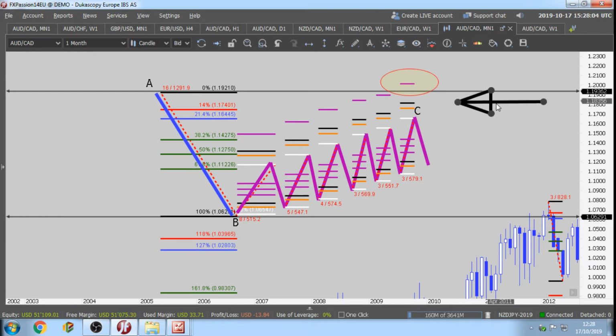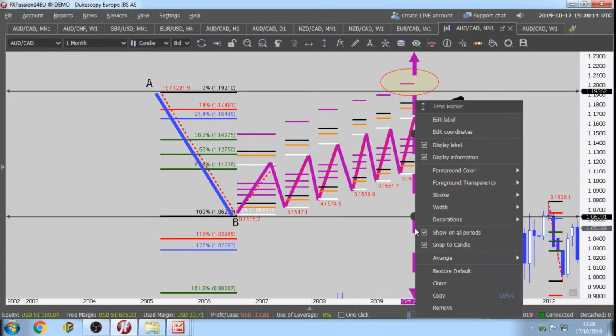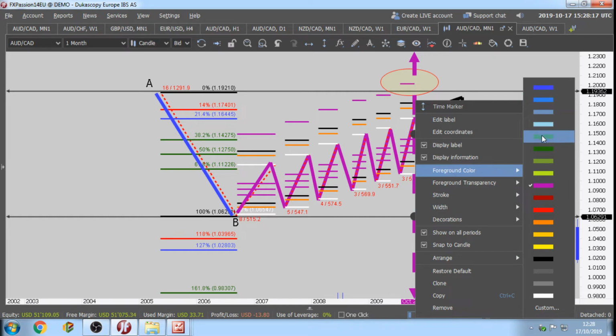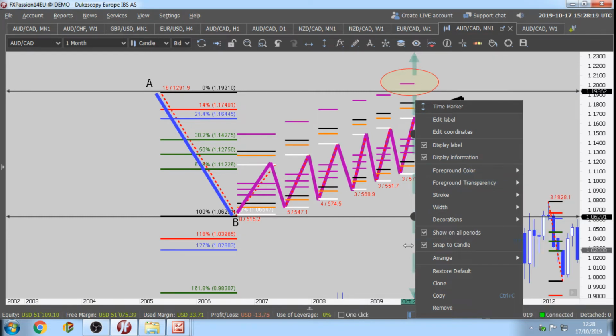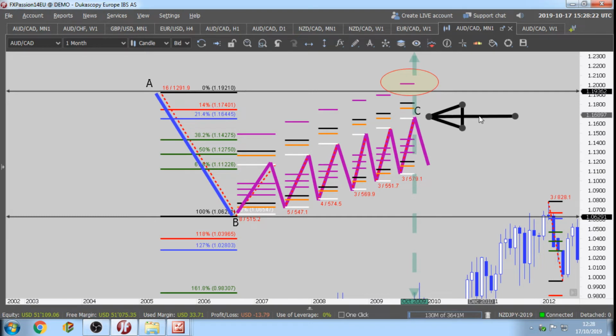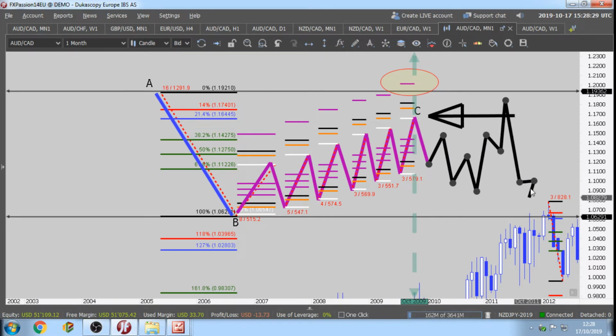Do we understand each other, everybody? This is a confirmed C. From this point on, it doesn't matter what the market is going to do. This is a confirmed C. Okay? And from this point on, the market can do anything it wants. It doesn't matter, it can go up or down, but still you need to adjust your C. If the market makes a higher high, you need to adjust your C. Are we clear on that, everybody?